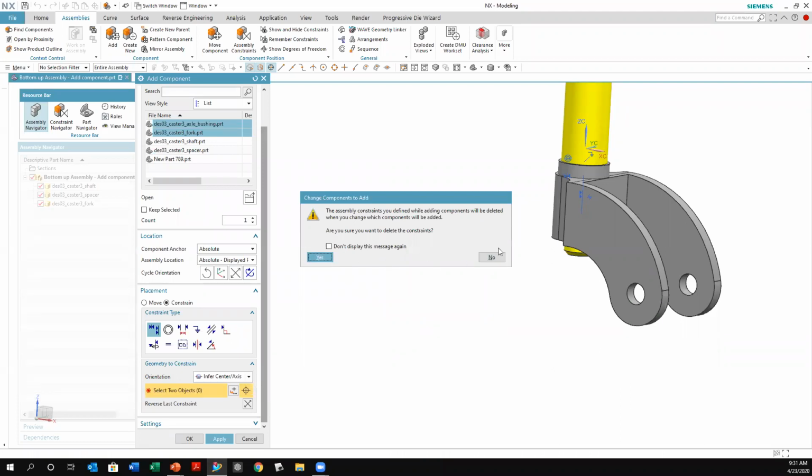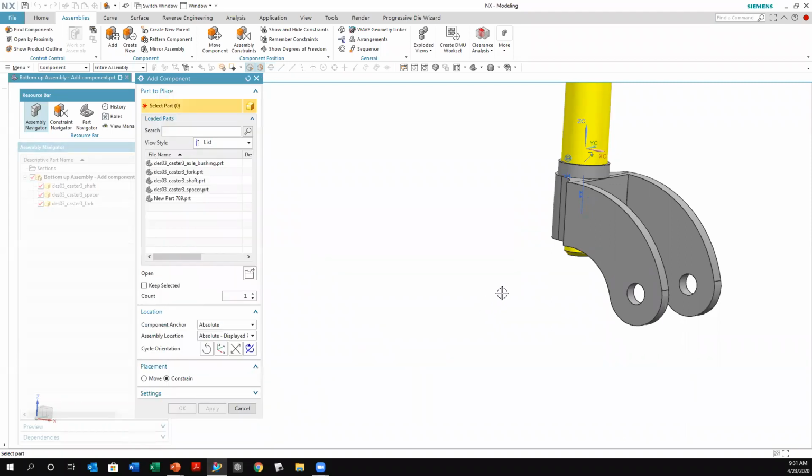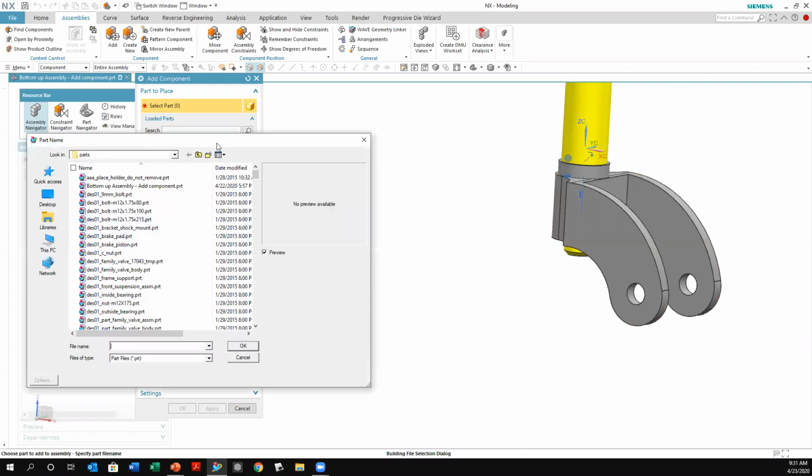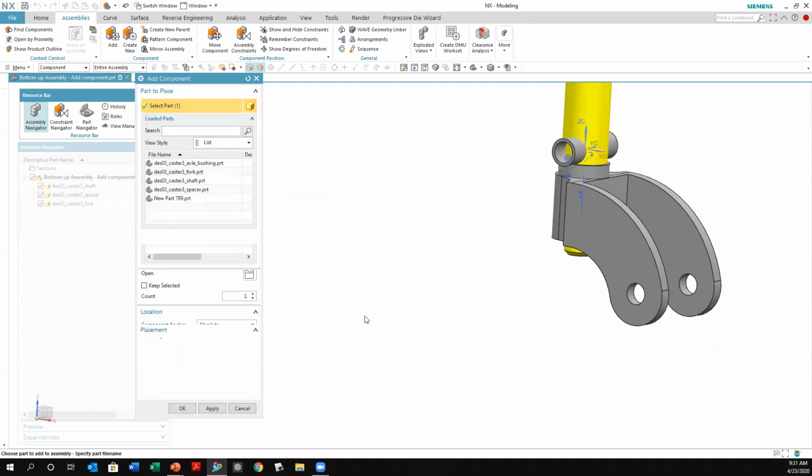Oh yeah, what happened here is I did not hit apply here. Make sure you hit apply, because it was still in the context of trying to apply the other relationship here. So that's a good indication that you need to come back and make sure you apply that. All right. So let's see. I'm going to go back again, find that part, and the bushing, which is the caster 3 axle bushing. Yep, right there. So I'm going to bring that in.